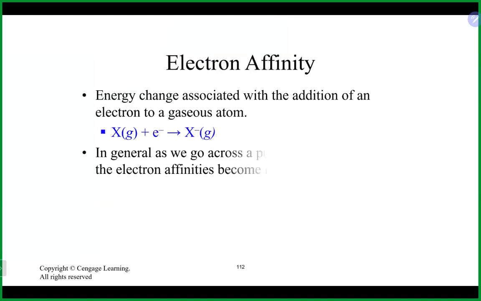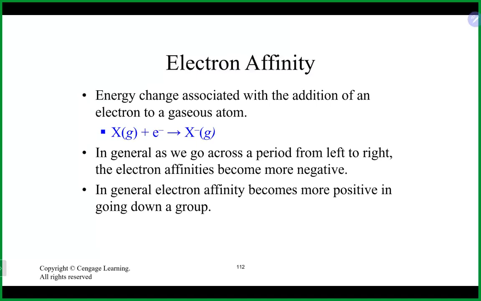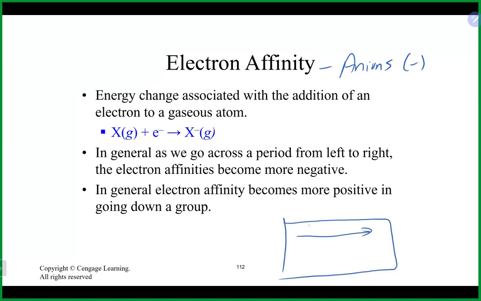Let's talk a little bit about electron affinity. Electron affinity is the energy change that occurs when somebody gains an electron, and we associate this with anions, or negatively charged species. And the general trend on the periodic table is as you go up and to the right, electron affinity increases. And as you go down, it decreases. Not a perfect trend. So for example, if you go up group 7, it increases and then the energy change kind of drops when you get to fluorine, but that's the general trend.